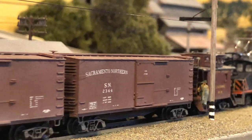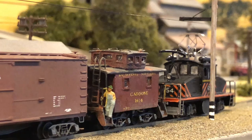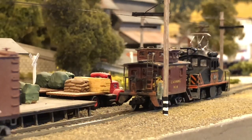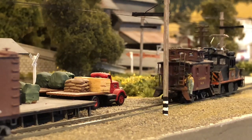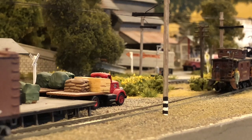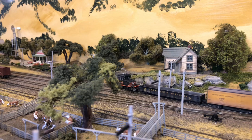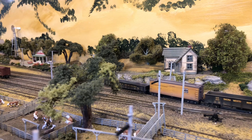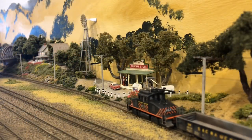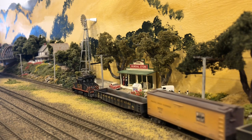As we watch the last movements of our little steeple cab, we're not far away from the time when the dieselization of the Sacramento Northern would be complete. It would come in the forms of GE 44 and 70 tonners, Alco S2, EMD SW1, NW2, GP7, and even F3 models, as well as a Baldwin VO 1000. These locomotives would take on the various paint schemes of its parent road, the Western Pacific, but they retained their road name on the sides.